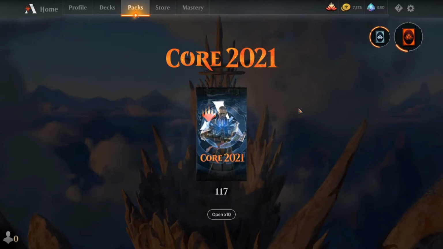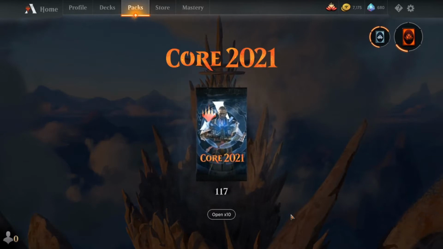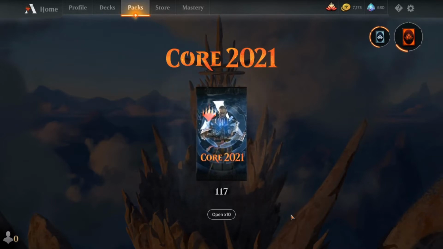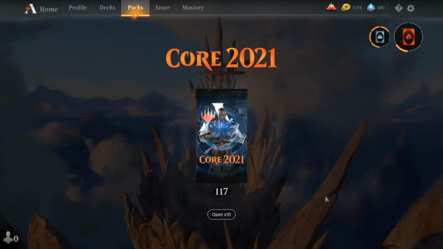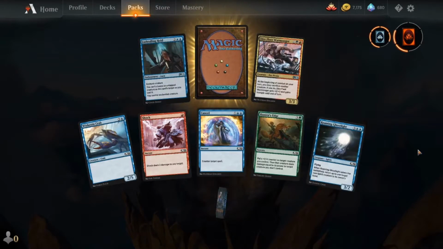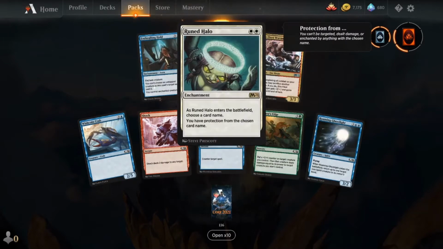And I thought at the end of that run, which I'm very much at here, that I'd open all the packs, make a little video, talk about the pulls, and I'll keep track of wild cards and gems that I get out of this. I won't be updating my spreadsheet as I go. I'll do that afterwards because that will take a long time. This will already be a pretty long video. So without further ado, let's get to cracking packs. Alright, Direfleet Warmonger, Enthralling Hold, Ruined Halo, okay.